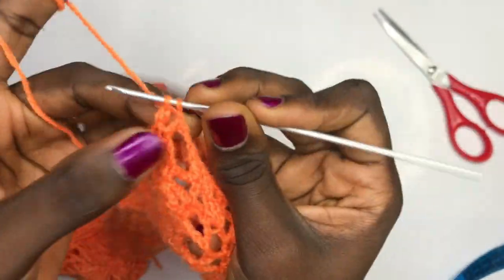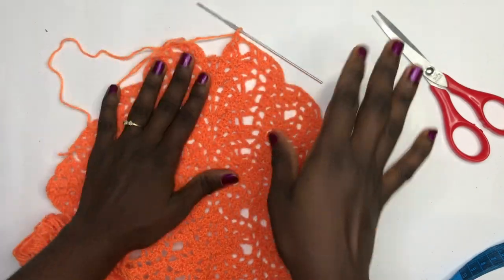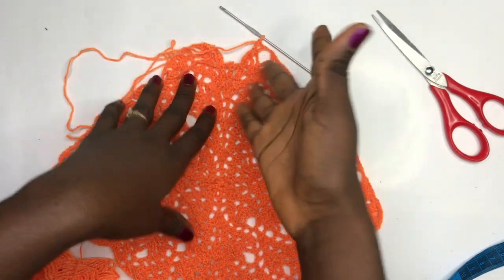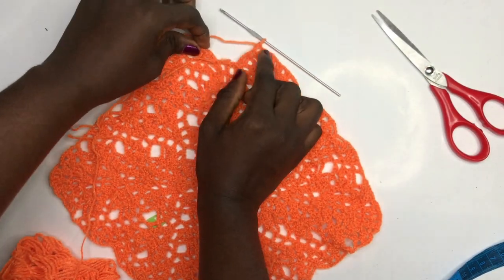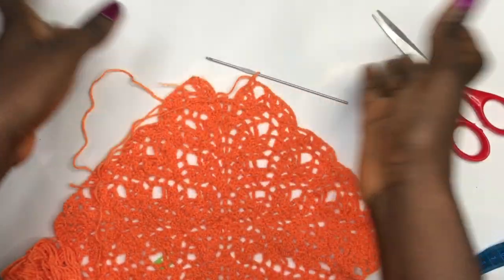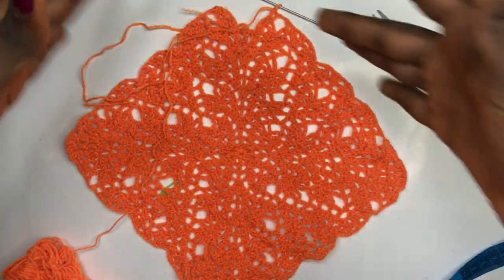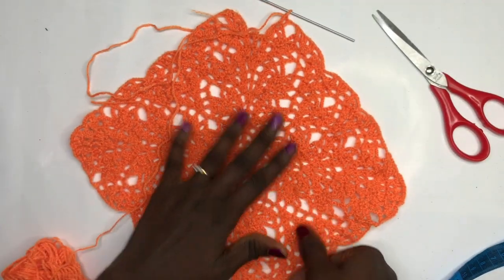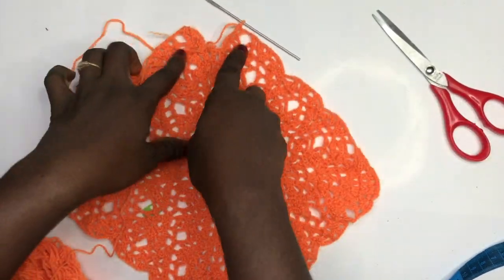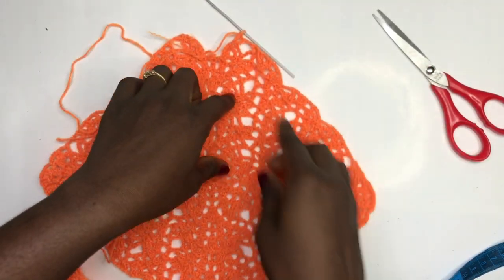Continue until the last double crochet — that's how the V is. When this pineapple ends you are going to leave it at a rest so that you get the V feature. This is actually a V spacing feature and you are going to split so you are satisfied with the splitting for the V-neck feature. As time goes by this place builds up because they are working downwards. I just wanted to make sure I explained this side well — when it ends, you continue, you don't create any leaf.